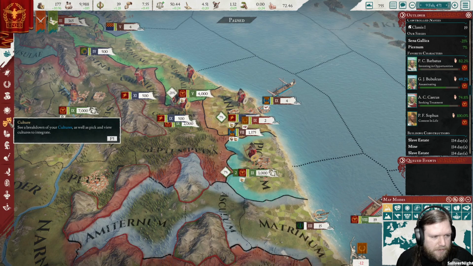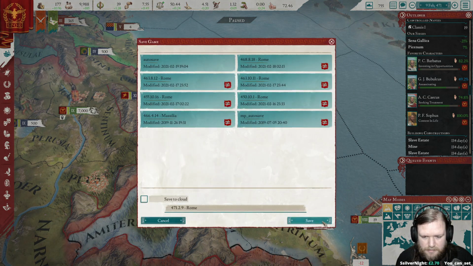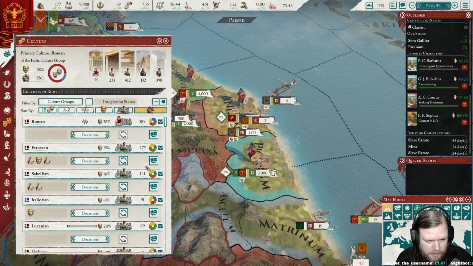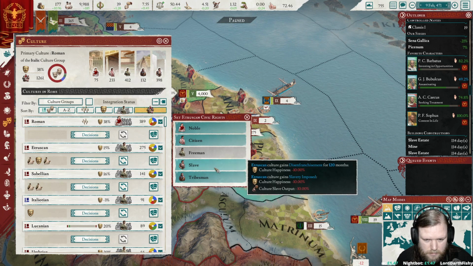How easy is it, just in case I do something by mistake here, how easy is it to remove integration? Etruscan gains disenfranchisement for 10 years. They get slavery imposed. Culture happiness goes down by 20. Culture slave output goes down by 10.